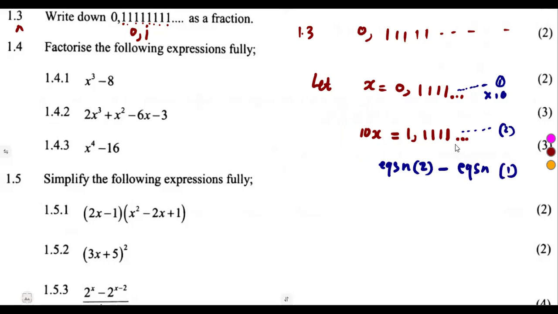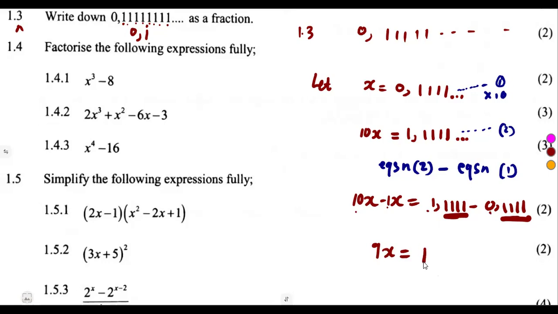All right. So if I'm going to subtract, it's going to be 10x minus x is equal to, I subtract also this, 1.111 minus 0.1111 like this. So as you can see, guys, these ones and these ones, we're going to cancel. Here we're going to have 10 minus 1, which is 9x. These ones, guys, we're going to cancel. So it's simply 1 minus 0 here, which is 1.